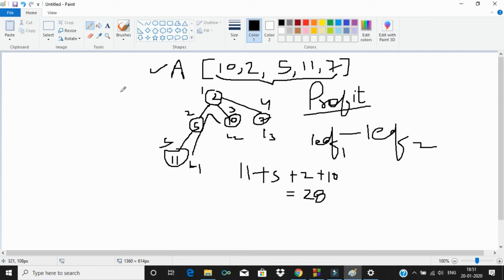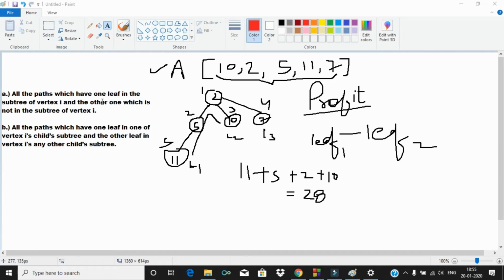Let me tell you two cases which should be considered in this question. For every node in the tree there are two types of paths: the paths which have one leaf in the subtree of vertex I, and the other leaf which is not in the subtree of vertex I. Let's suppose we are considering vertex 5.